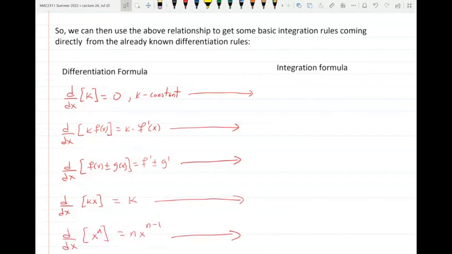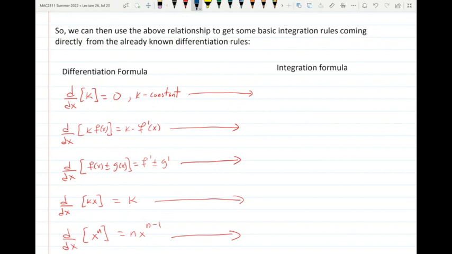Each of these has a rule on the integral side, so that's what I'm going to write right now. So let's fill in the corresponding integration formulas that we obtain from each rule, and then we can add those formulas to our toolbox when we're solving integrals, when we're finding antiderivatives. All right, so I'm going to do those in blue.